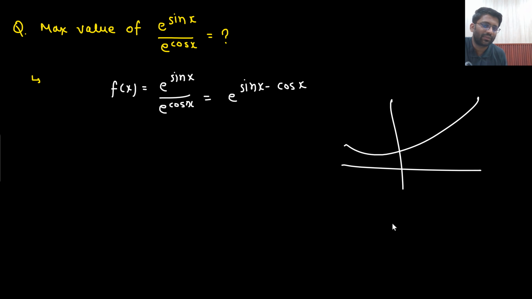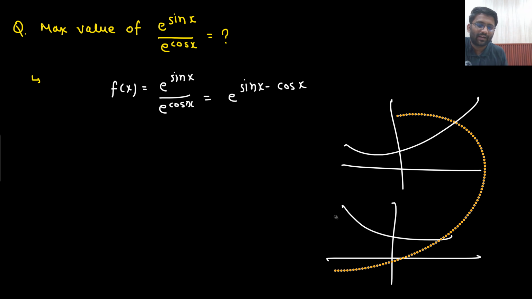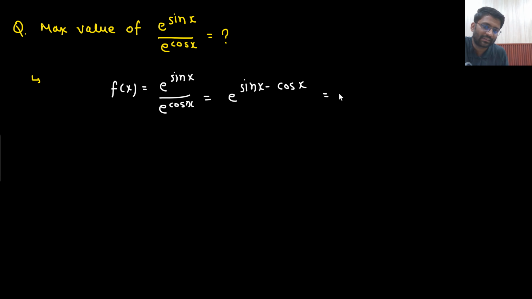It always keeps on increasing, you know. Someone would say, sir, e to the power minus x decreases, but it is e to the power f(x), e to the power f(x), right? So e is a constant value. What I mean to say is that I want you to find out the maximum value of 2 to the power x such that x is between 1 to 4. What will be your answer? 2 is a constant value, value of x should be 4, so 2 to the power 4 is the maximum value. That's it.